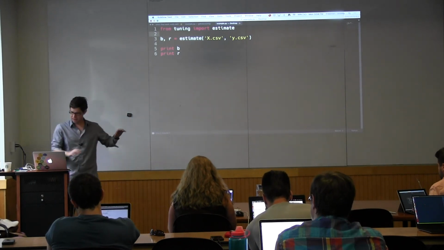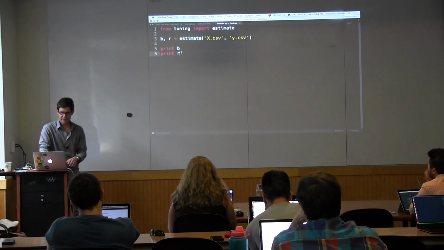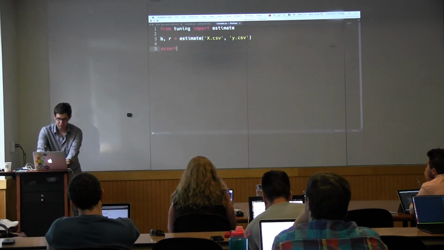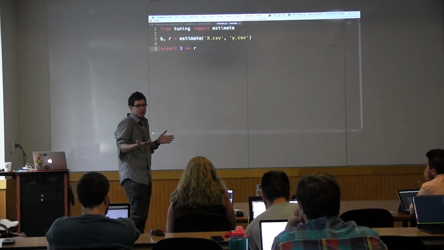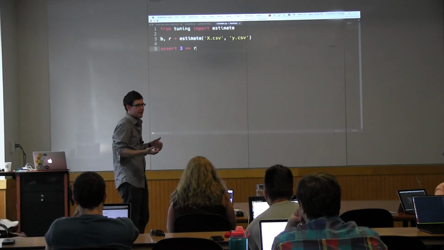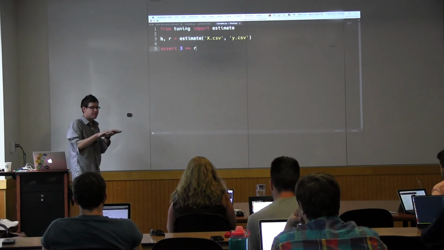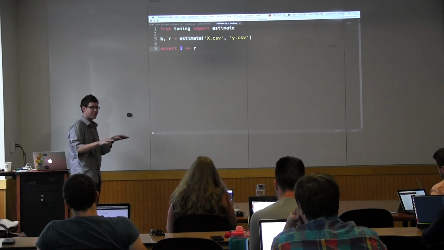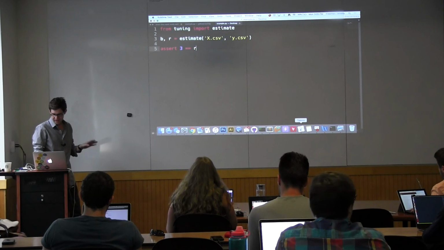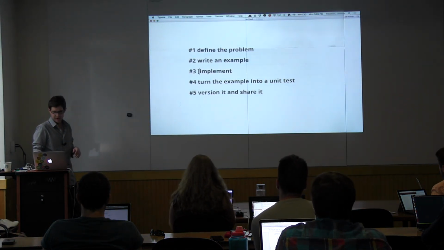I do all that first, and then when I'm happy with it, and one thing is that here I'm not quite doing that, but just to hint at the concept of unit tests, your example can actually, to some minimal degree, make sure that your thing is doing the right thing. And this makes a really fast feedback loop, because you can just go to the terminal and run python example.py once you've implemented it, and then it should do the right thing. So although it's kind of weird, I write the example first. Then, this really should just be implement.